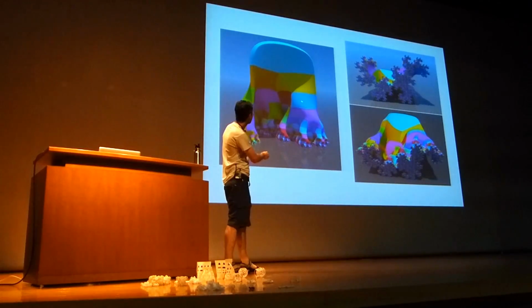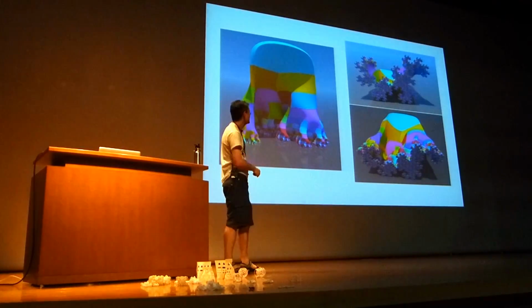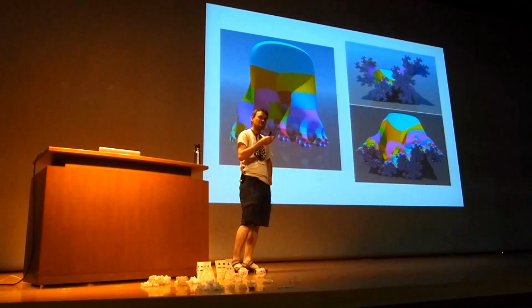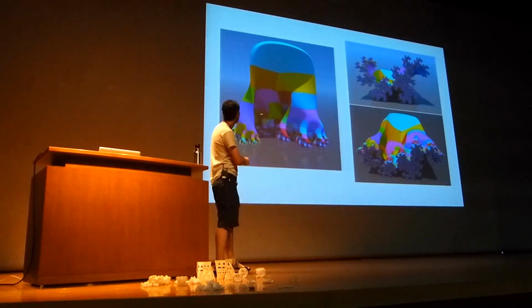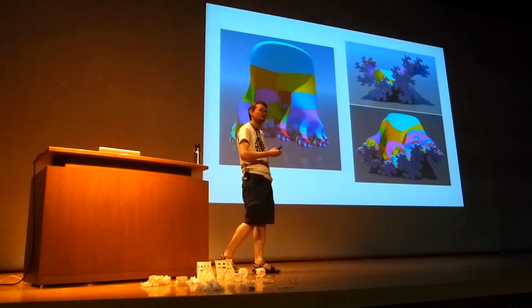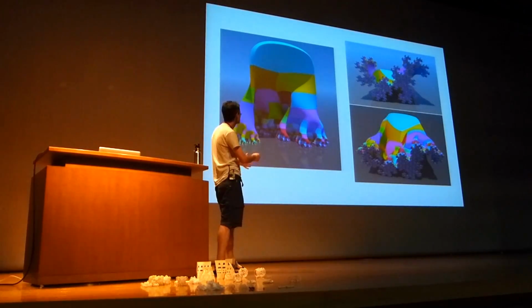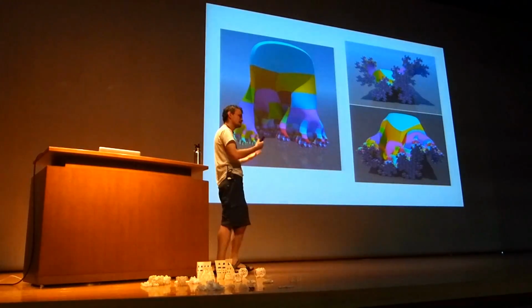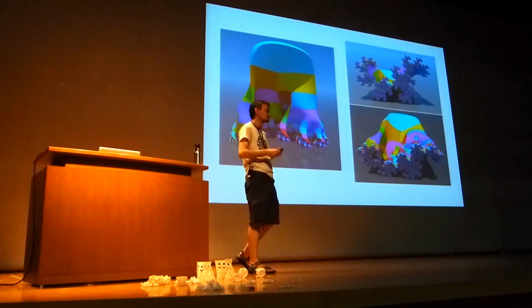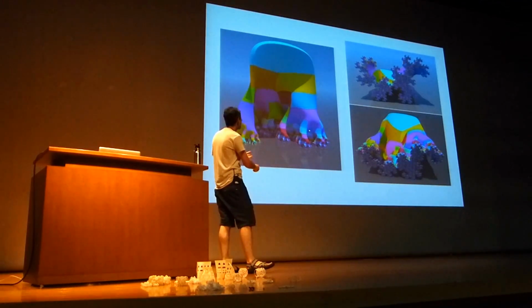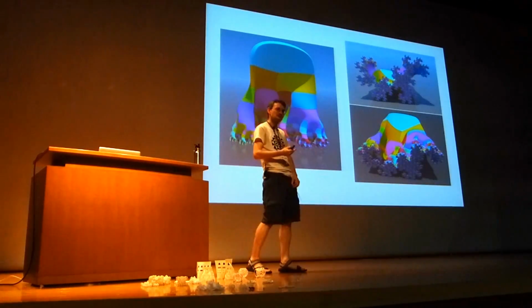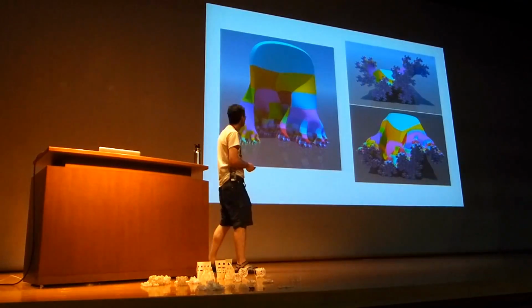So this guy is colored according to self-similarity of the patches of the surface itself. So all of these pink pieces here are all self-similar with each other, and you can really see how this works. And there's some sort of complicated relationship between how the boundary of the surface interacts with the smoothing algorithm that determines where these patches of actual geometric self-similarity occur.